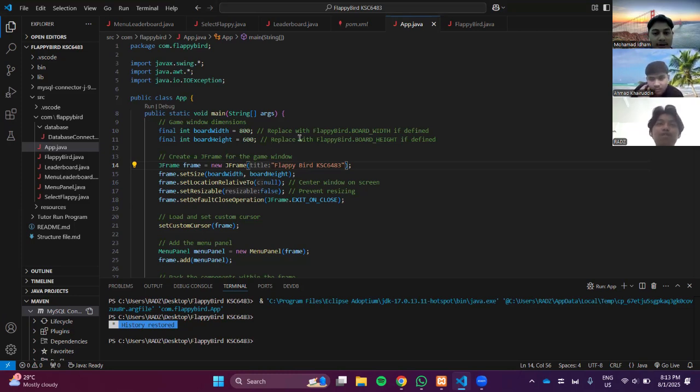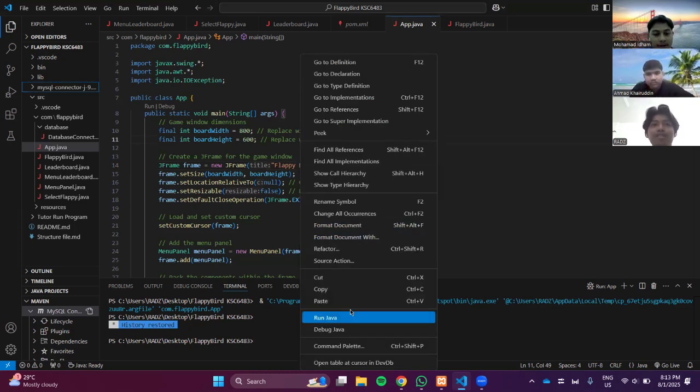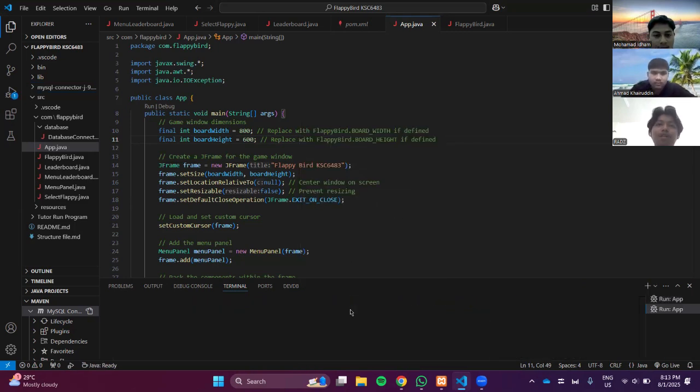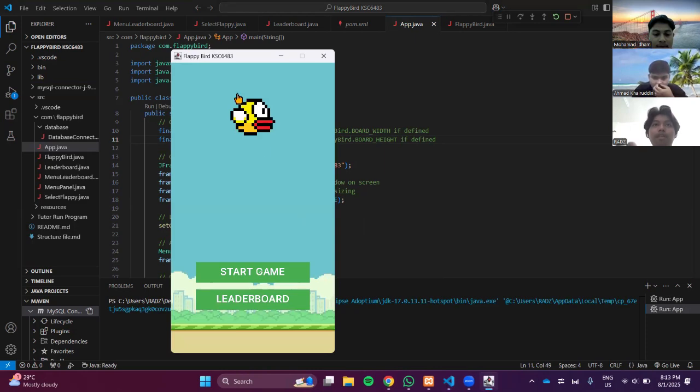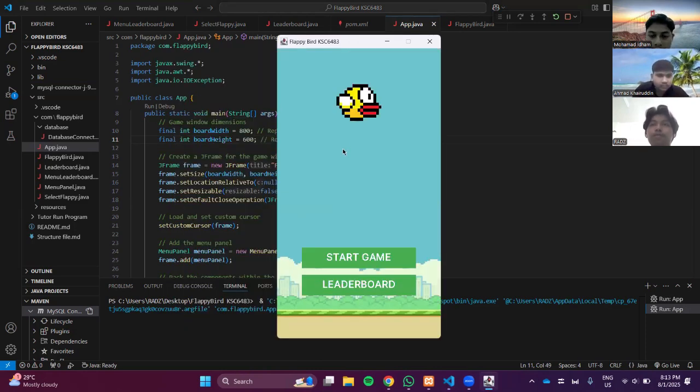First, we just need to run this application. Just run Java, then wait for the program to pop up. When we see this program, we can see the first interface that a user will see.